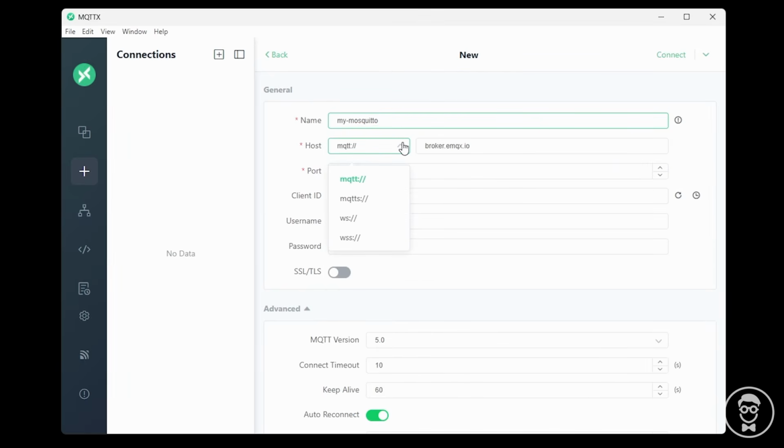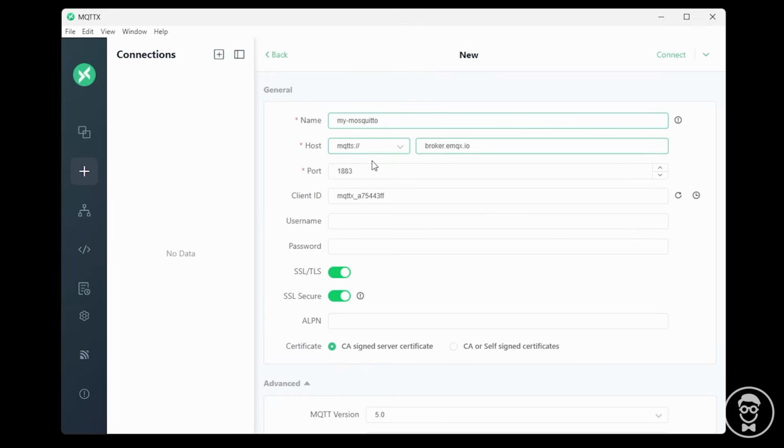We will tell it which protocol we want to use. In this case, we want to use MQTTS. You're also welcome to try this with basic MQTT and give it the port number of 1883, and you don't have to set up SSL or TLS. Notice that MQTTX also works with WebSockets. You can establish a WebSocket with your server, assuming you have set that up on your server, which we did not in this case, connect using WebSockets, and still publish and subscribe like you would MQTT. But for now, we're focusing on MQTT, and let's do this with a secure connection.